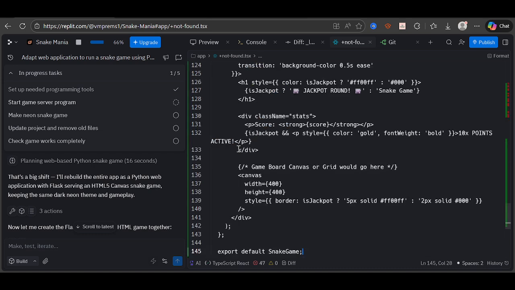Click inside the editor window, make sure your cursor is where you want the code to go, and then right-click and choose Paste, or use your keyboard shortcut such as Ctrl+V or Command+V. Your Bard-generated code should now appear in the Replit editor. Take a quick look to confirm everything copied correctly, with no missing lines or strange formatting. At this point, you can save your changes and try running the code directly in Replit using the Run button at the top of the screen.